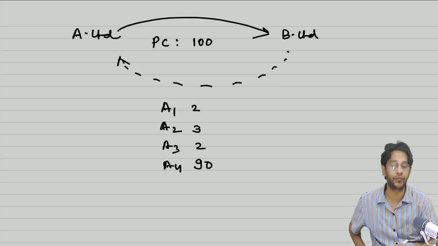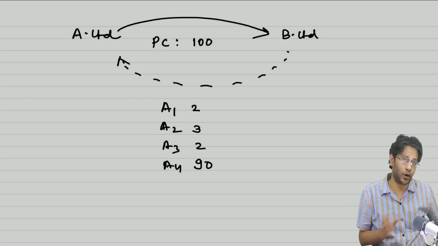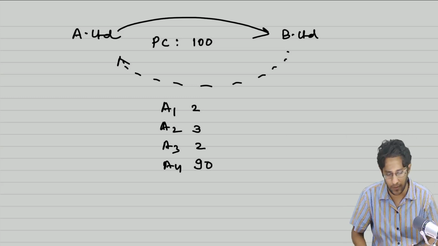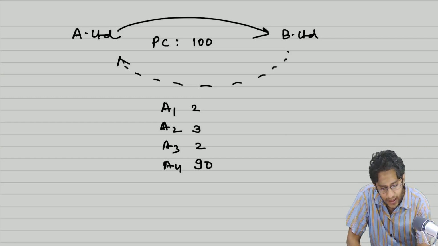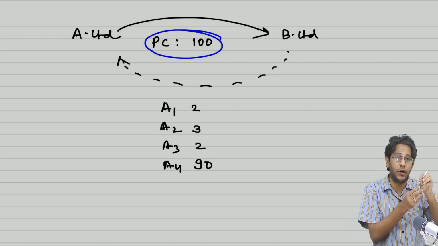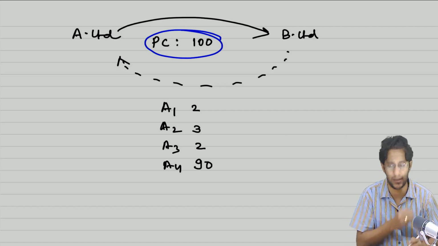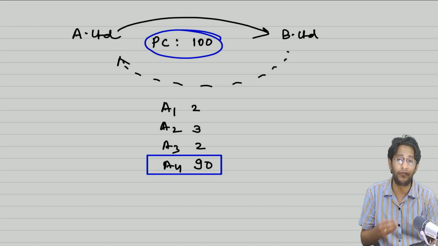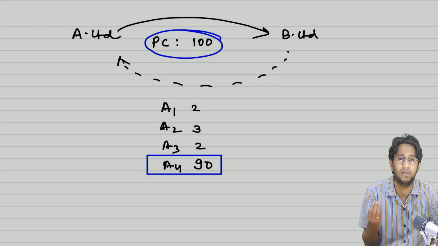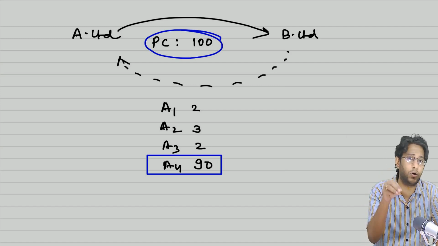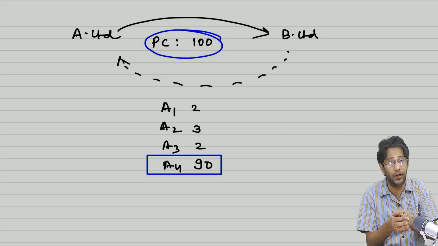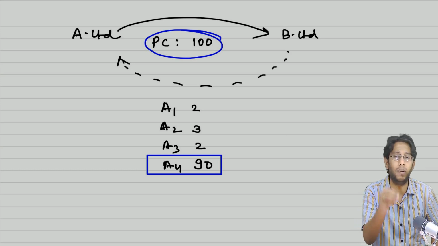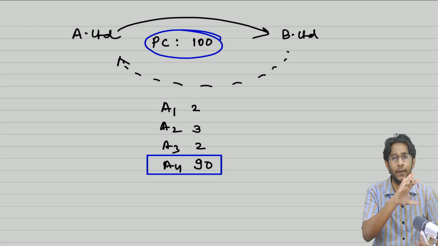This is 10 rupees. Now, you paid 100 rupees and you acquired 4 assets. Maybe you might have also acquired some processes, but observe closely. The entire PC which you are paying is predominantly concentrated into a single asset, which is A4. A4's fair value is 90. The PC which you are offering is 100. That means the PC which you are paying is predominantly concentrated into a single asset or a group of similar assets. Therefore, you predominantly purchase the single asset and not a business acquisition.